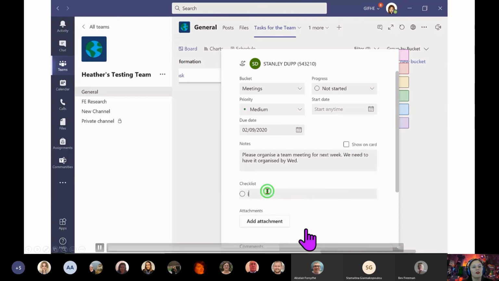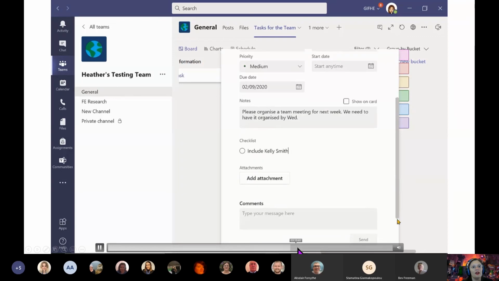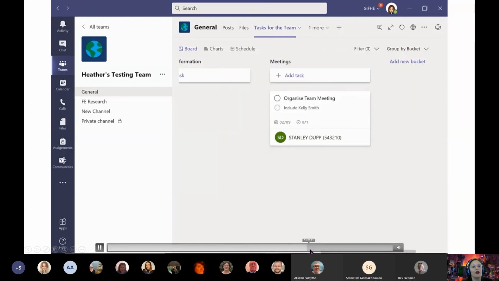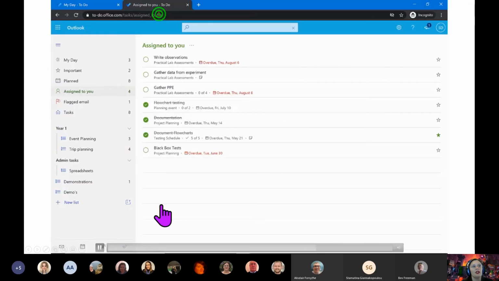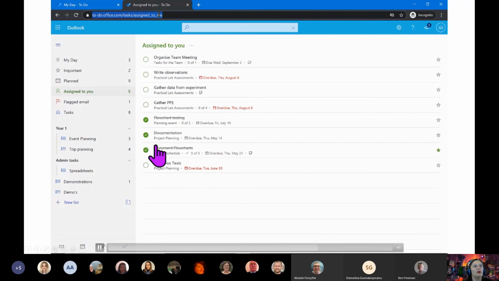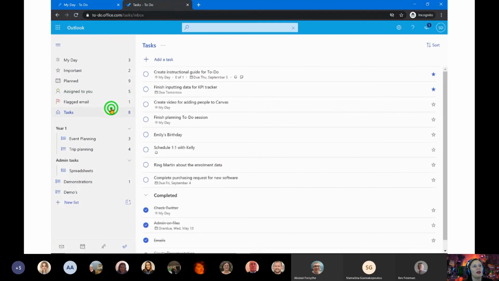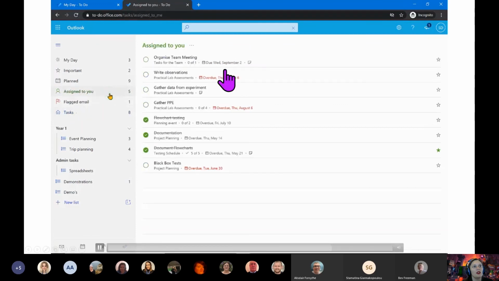So again I'm just showing you how to do a task there, but we've already covered that. And as you can see now, if I go into my assigned to me section from my team, that's in there as well. So that's all linking together.